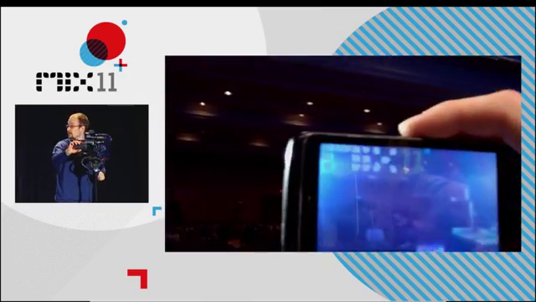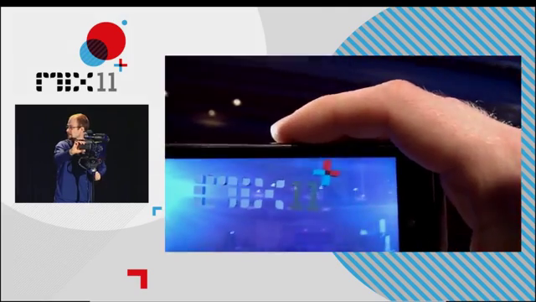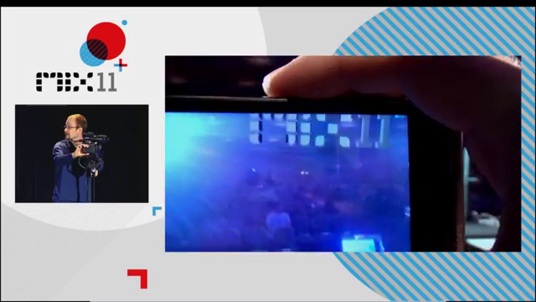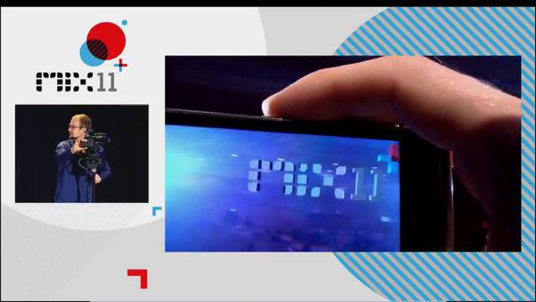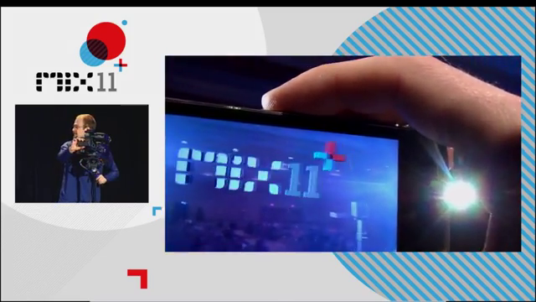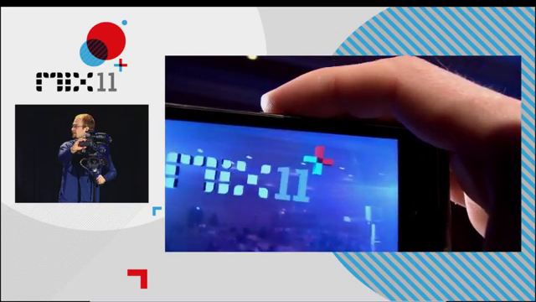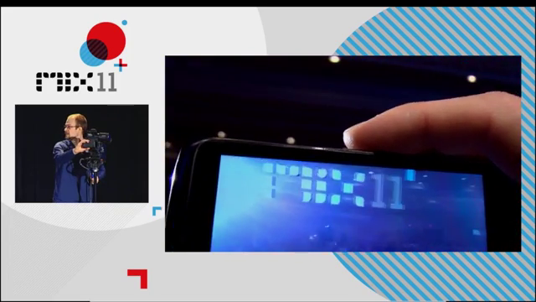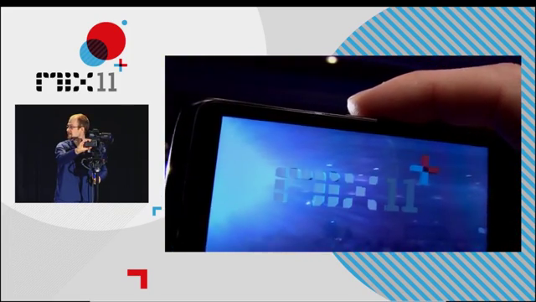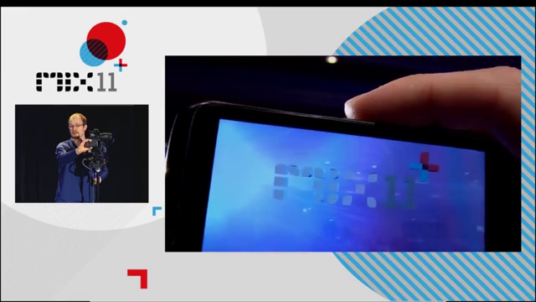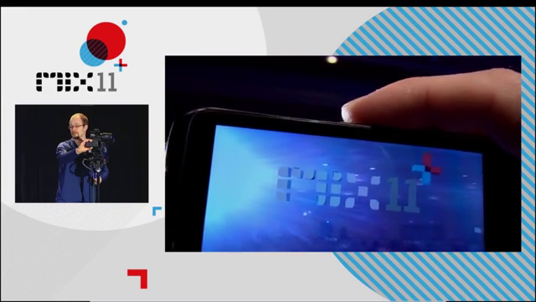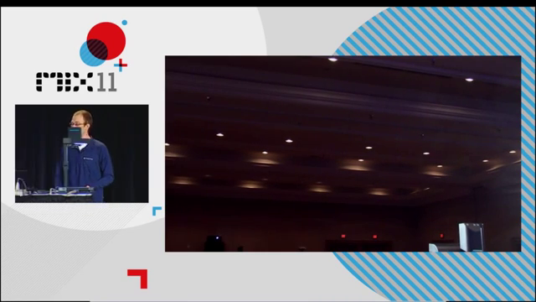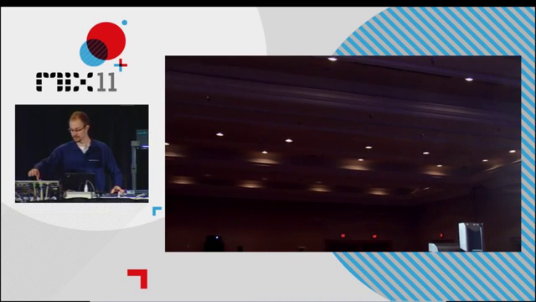But I have the MIX logo here up on the screen. And as I move the camera down, you can see there's the audience. There you guys are. And there's the MIX logo. And to prove that it's 3D, I'm actually animating a light there. It might be kind of hard to see. Let me see if I can block that light behind. But can you guys see how the... So that's a 3D model. It is not just a sprite that I'm putting over the top. So I think you guys are going to be able to come up with a lot of really cool new application types by being able to take 3D rendering from XNA along with the camera capture preview from Silverlight.